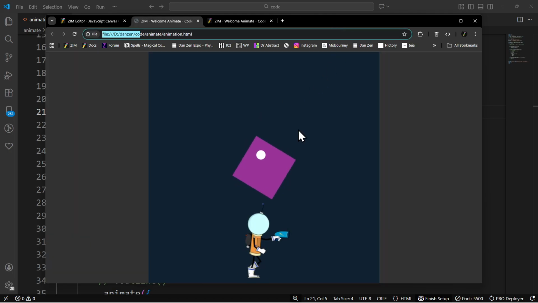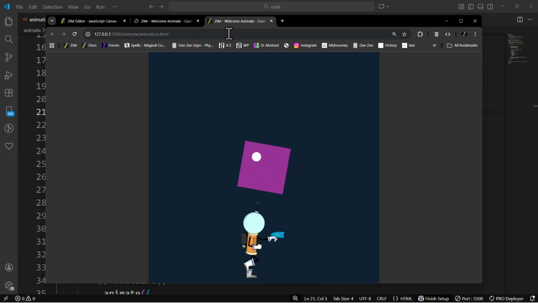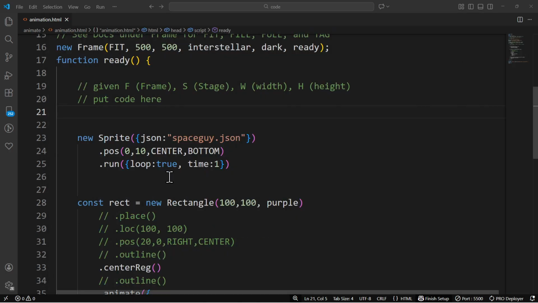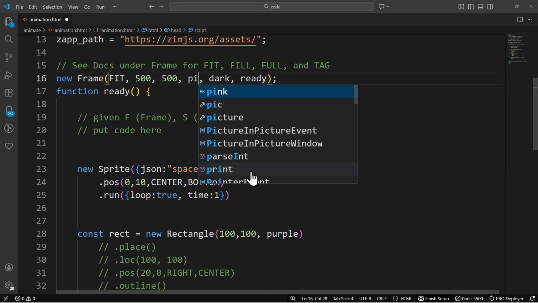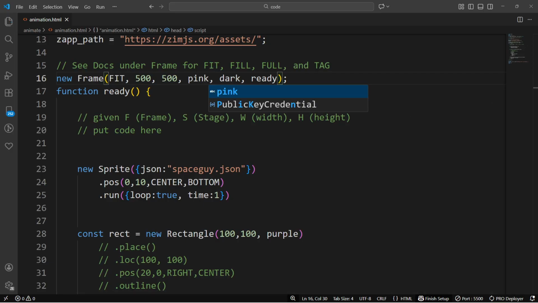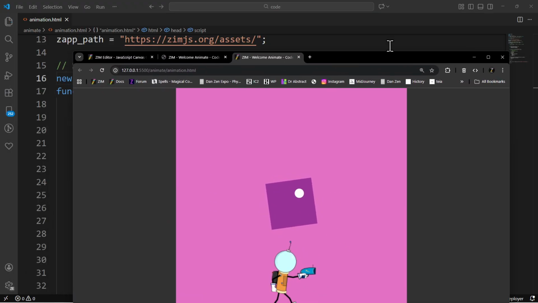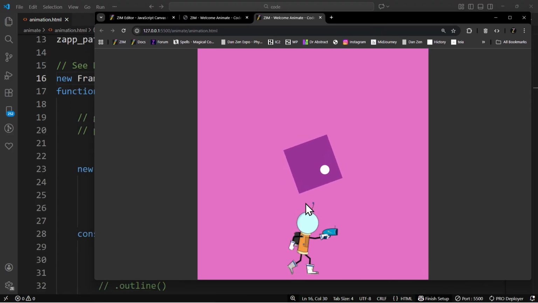Anyway, sorry about that. That's all Canvas frameworks. It's not just ZIM. The live server, though, is pretty cool. So as mentioned, here's live server. Watch what happens with live server. If I change this to pink like that and hit save, live server is already updated. So that's kind of a neat thing as well.